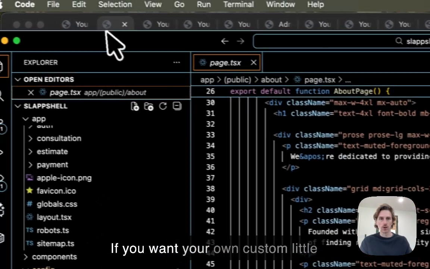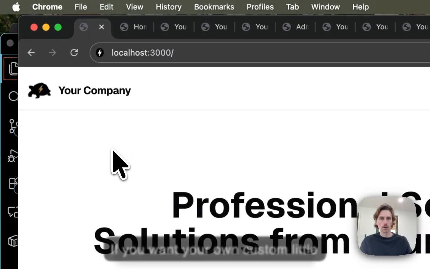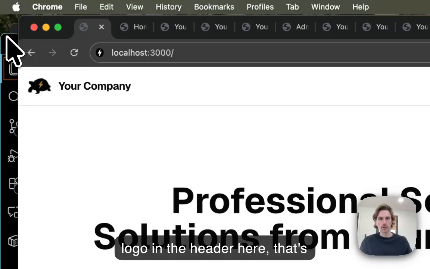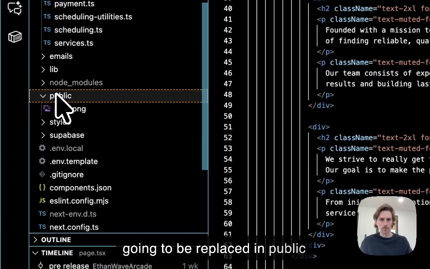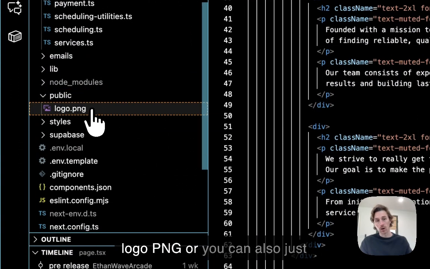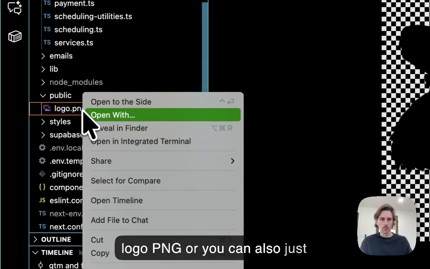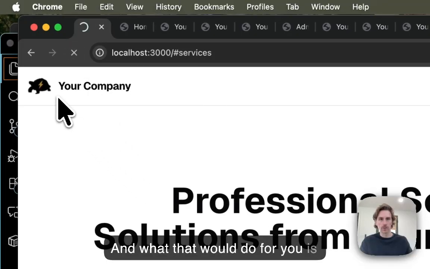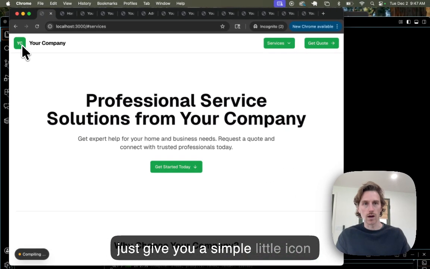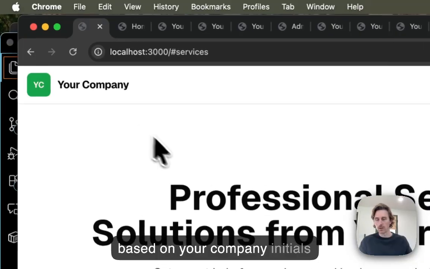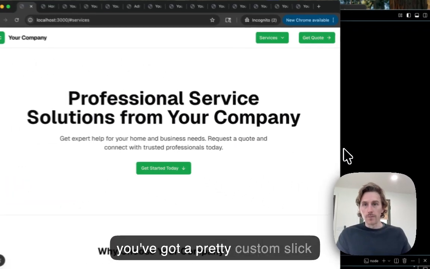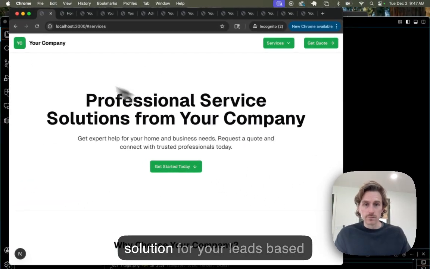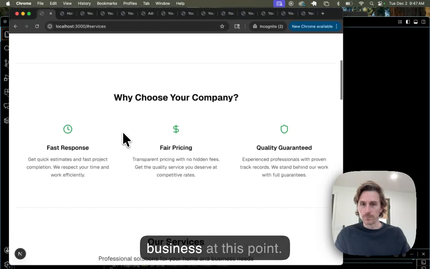If you want your own custom little logo in the header here, that's going to be replaced in public/logo.png, or you can also just remove this file entirely. And what that would do for you is just give you a simple little icon based on your company initials here. Yeah, you've got a pretty custom, slick solution for your leads-based business at this point.